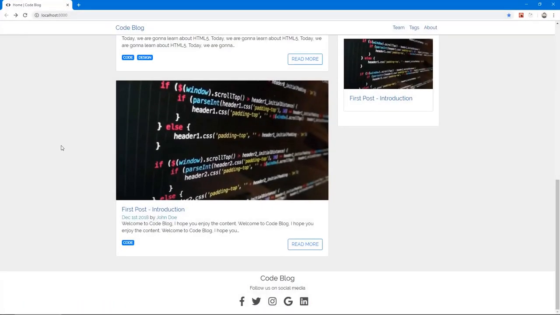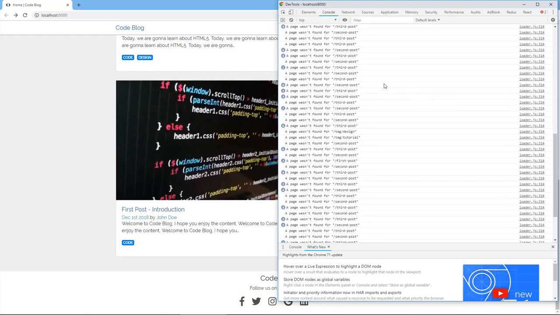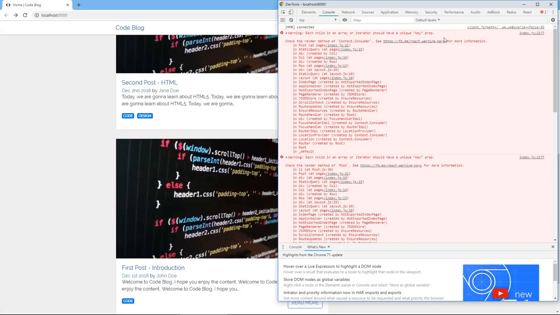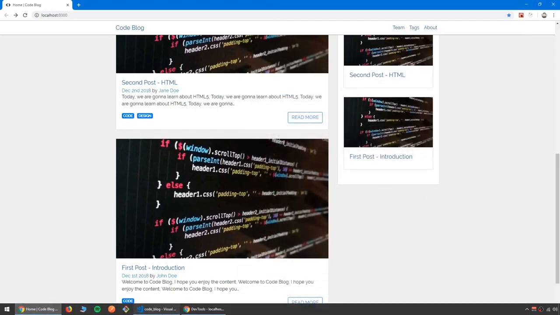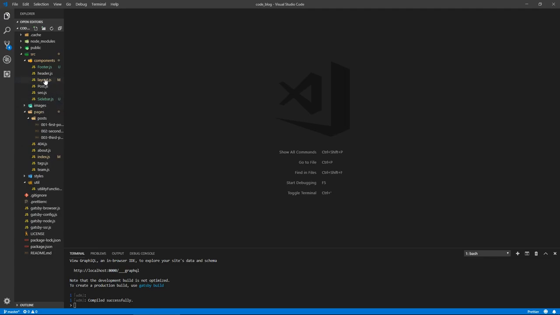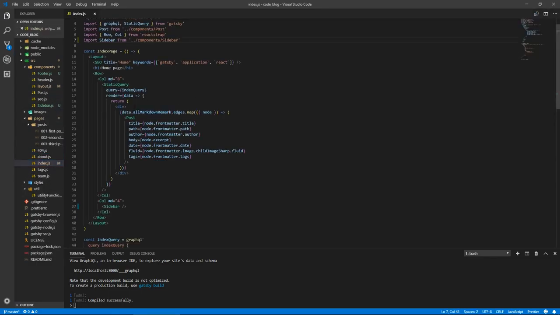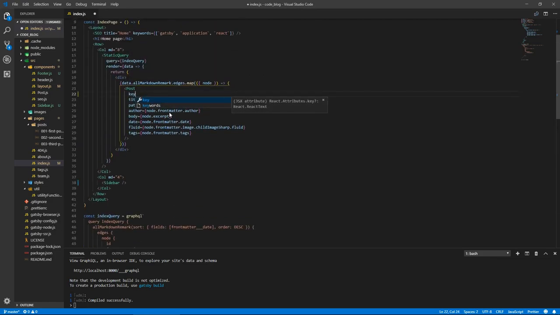Actually, before we do that, I wanted to mention that if we inspect, we can see that React has been complaining about us not adding this key property to iterators. So let's fix that. This key property is something that React uses to uniquely identify each member of an ordered or unordered list. And so we need to give it a unique value. So here, when we loop through the posts, for each post, let's give it the ID as a key. That's actually why we fetched the ID.